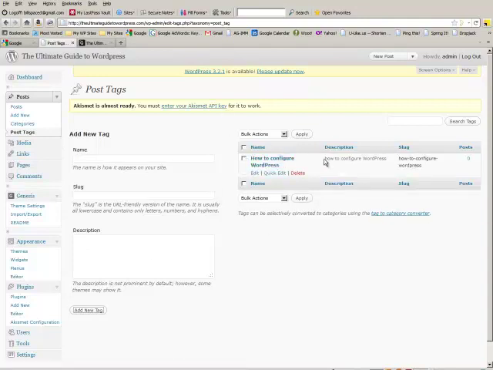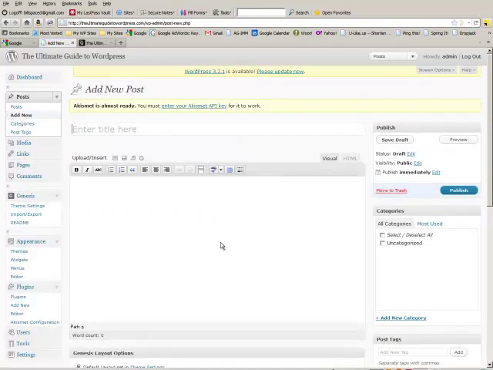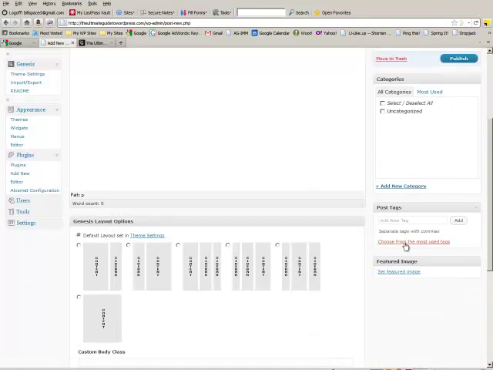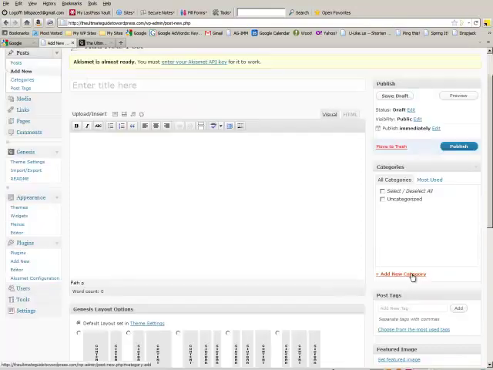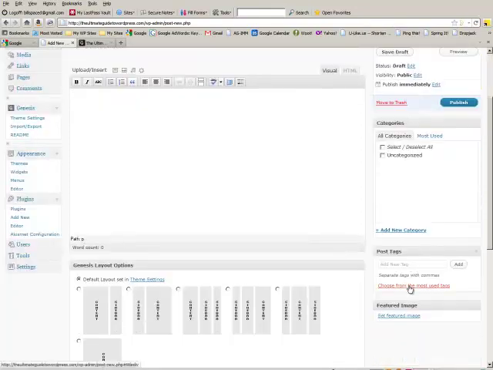Watch over here what happens. Here's your new tag. If I were to go make a post by adding new, I could go down here, write my title, write my content. I would always choose a category, and we'll go over that in the next video. And then I can click on this link to choose from the most used tags.